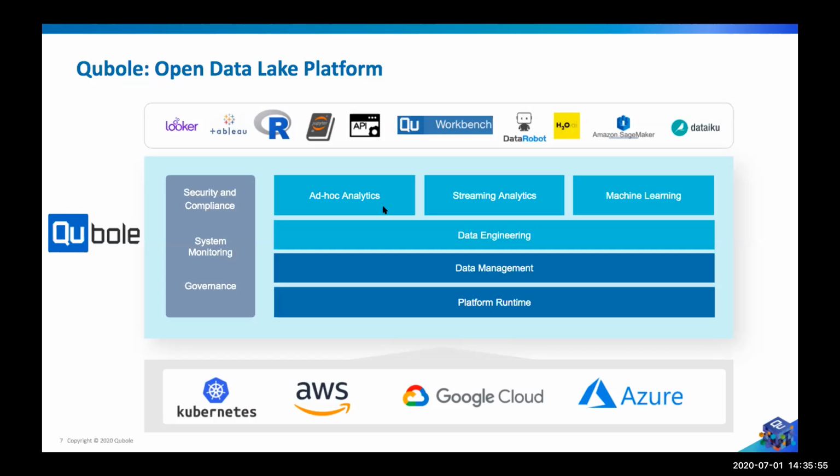For Ad-Hoc and streaming analytics, the platform's workbench lets you author, save, collaborate, and share reports and queries. You can develop and deliver Ad-Hoc SQL analytics through optimized SQL options. So we do support Presto, Hive, Spark SQL options for writing the SQL queries. And third-party tools such as Tableau, Looker, ClickView, etc., can be integrated easily with the platform.